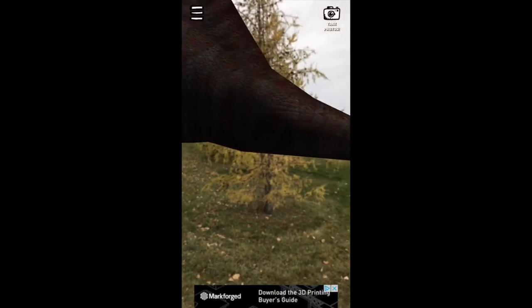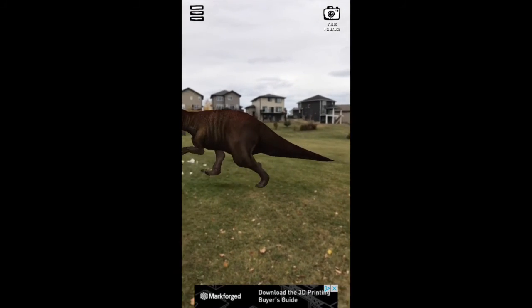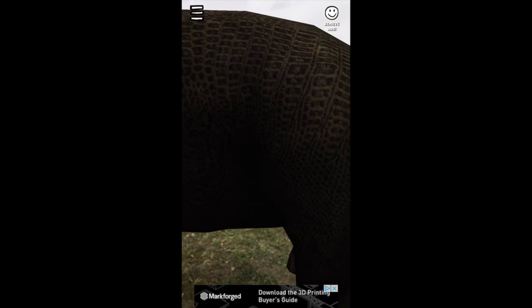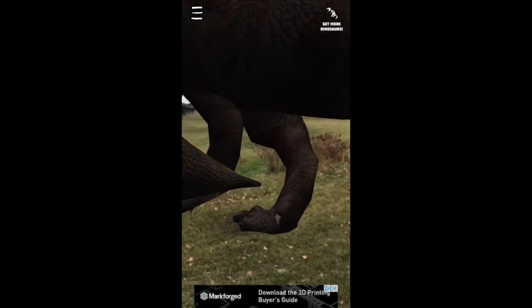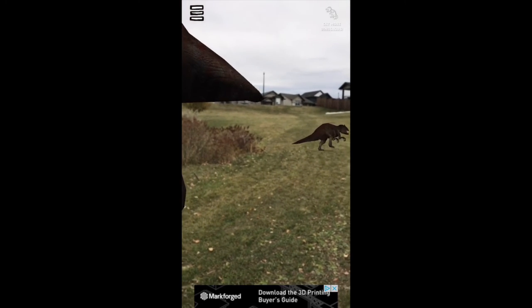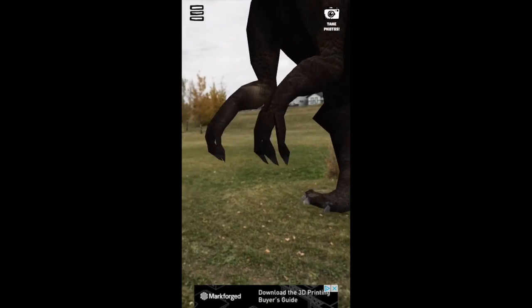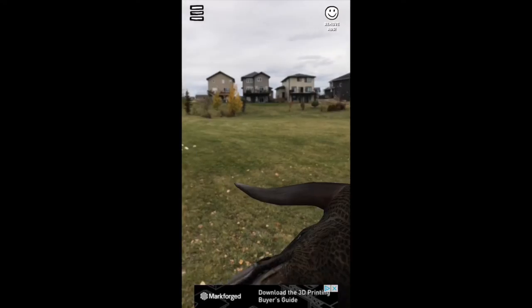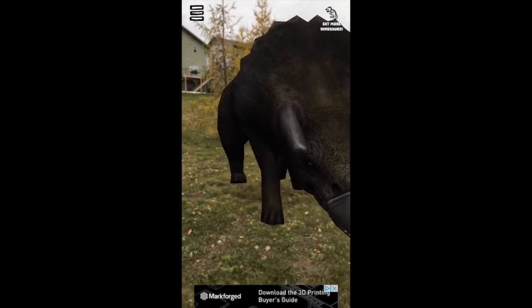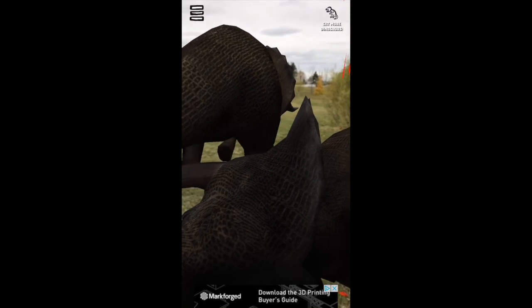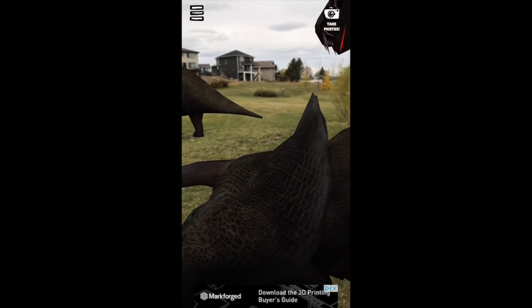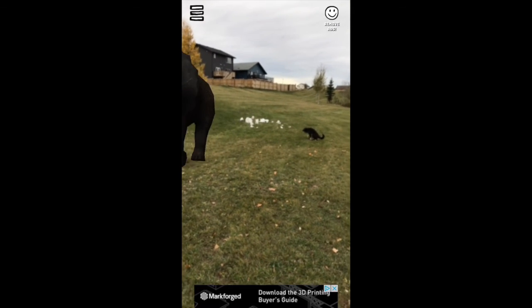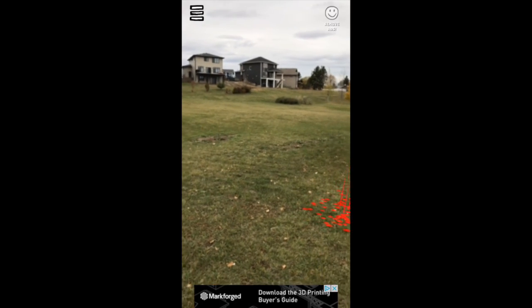You can get a variety of different augmented reality apps that you can download from your app store, whatever it is. This one I picked dinosaurs because I kind of think dinosaurs are cool. And you can see that they're running around this little field here. You can walk around and see all the different dinosaurs, and this one's coming after me here. So pretty cool. Try it out if you want. Take some photos using augmented reality. Right now my dog, she's running with the dinosaurs. Anyways, that's it for now.